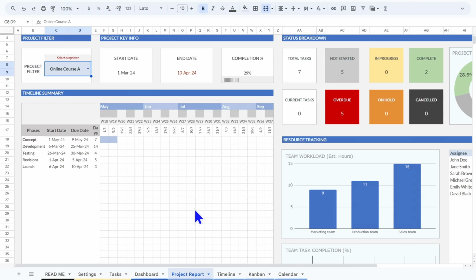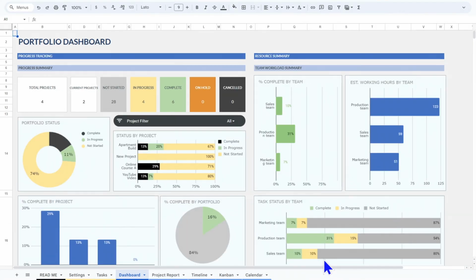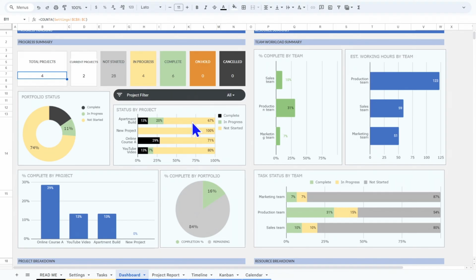Now, as a portfolio manager, you're actually managing many, many, many projects at the same time. So you need to have a portfolio level view. And this is our final dashboard. This is the portfolio level dashboard. This is where you see the total number of projects that you're managing. Then you see the count and alerts of your project statuses, the percentage complete of your project, the amount in percentage of by which each project is at a certain status.